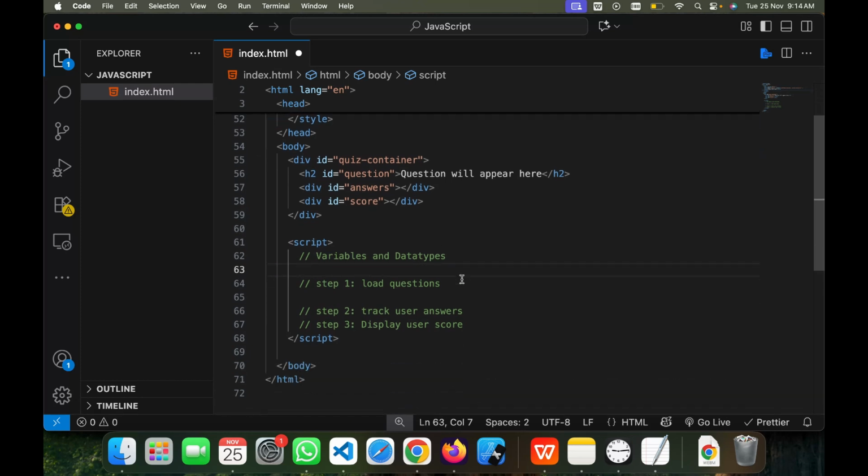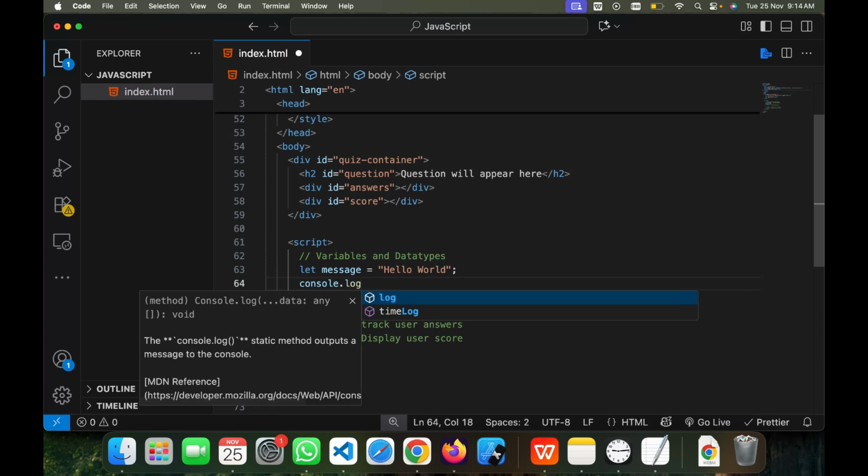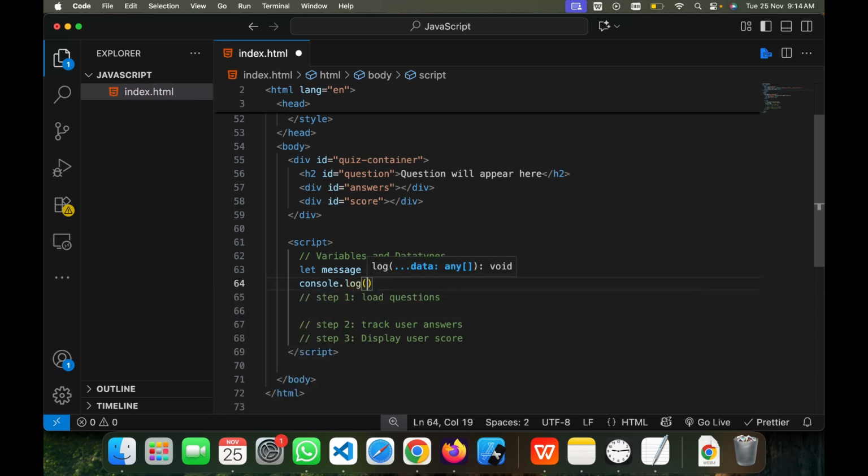So again, doing the same thing here. Just say let message be equal to, then again the same thing, hello world, and then console.log message.